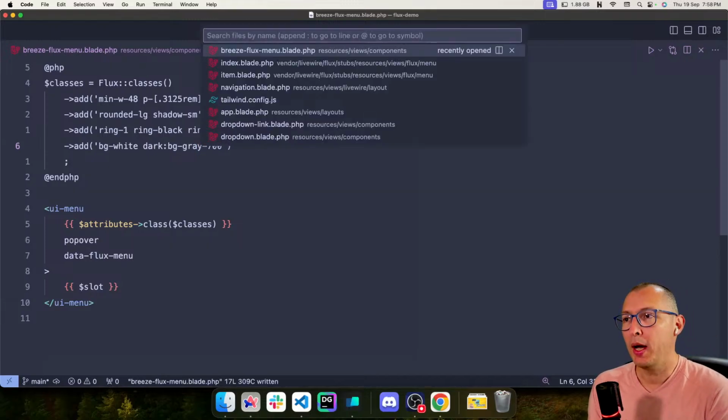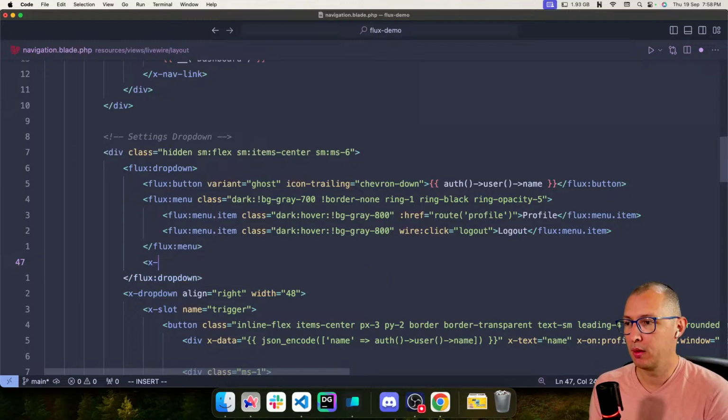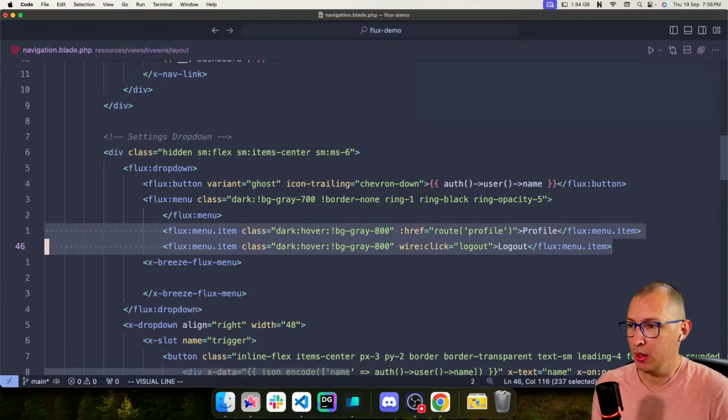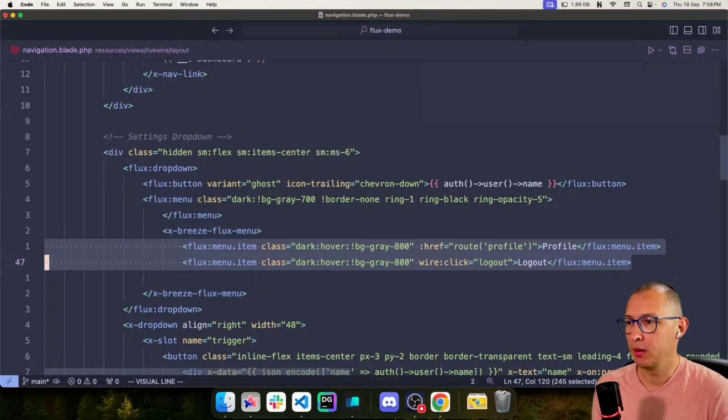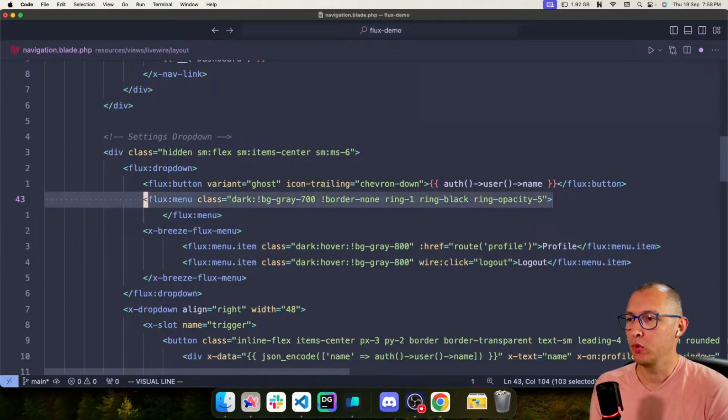Now we can go back to the navigation component, and instead of using the Flux menu, we can just say x-breeze-flux-menu, bring the items down into my new component, fix the indentation here because VS Code, and now we can just remove the old menu.